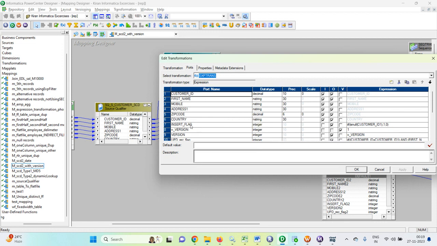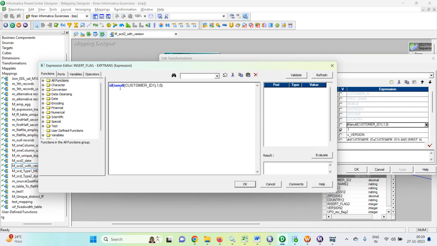Here we have one output port, insert flag. The insert flag is set if is null of customer ID 1. This customer ID 1, and anything with the extension 1, we are getting from the lookup table.